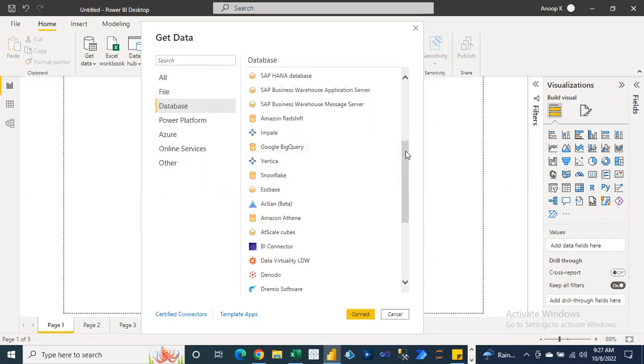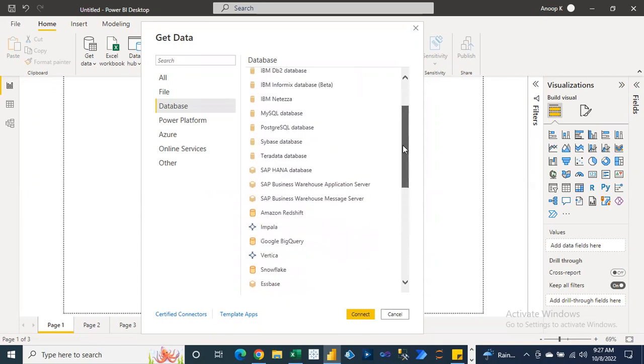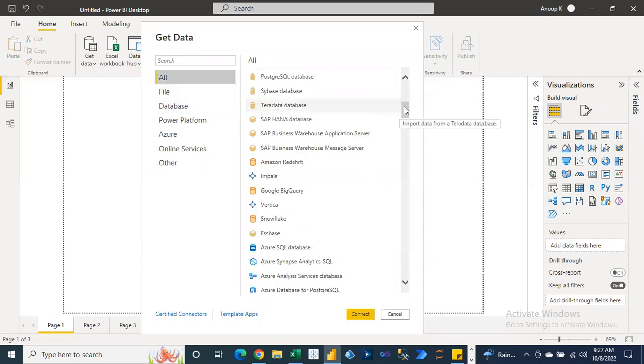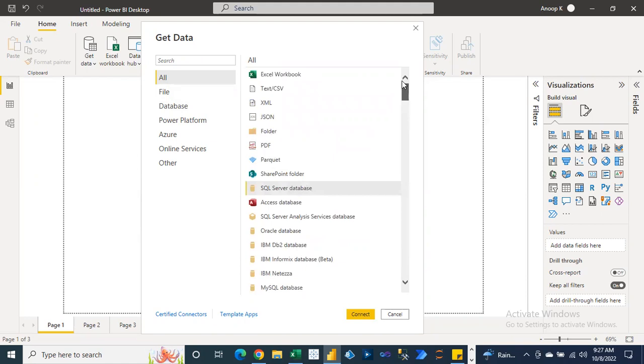So basically, if you want to import the data, you have to perform that activity on the basis of the different connectors. For example, in Excel, it is going to give you the browse option where you select your Excel file. But if you go for SQL Server or Snowflake, once you connect with them, they are going to ask you for the login credentials, which the company or your client is going to provide you. You enter those login credentials, and after that, the data is going to get connected with the respective table whatever you are going to import.